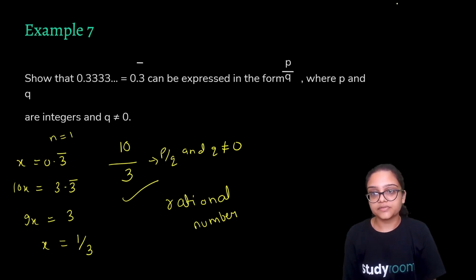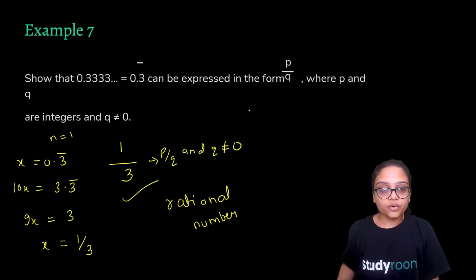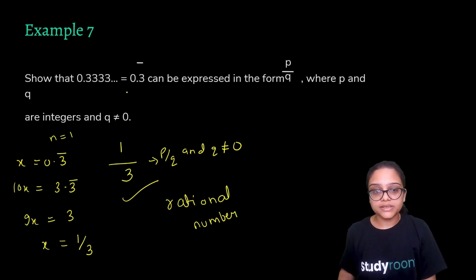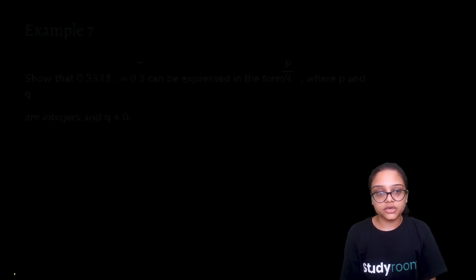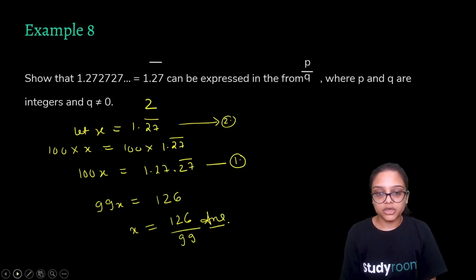In this way, I hope now you're clear about how we are doing such questions and how we are solving. See, 1 by 3 we earlier got by just thinking of a number which could be divided and would give 0.333, and we could use the simple method too. So in this way I have done two questions in front of you. I hope they are clear.